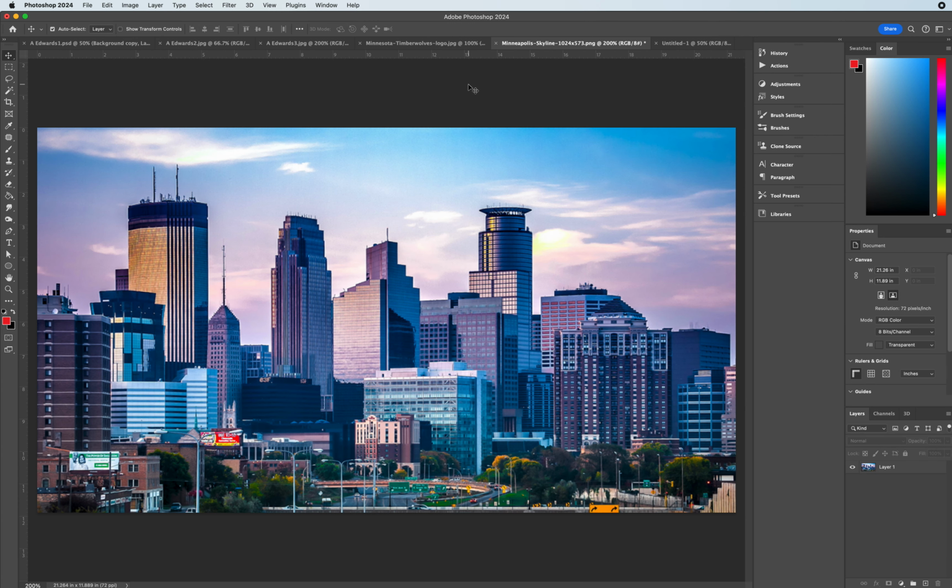I do want to incorporate the Minnesota skyline, and you'll have access to this image, but with separating the background, it's not the highest quality image.